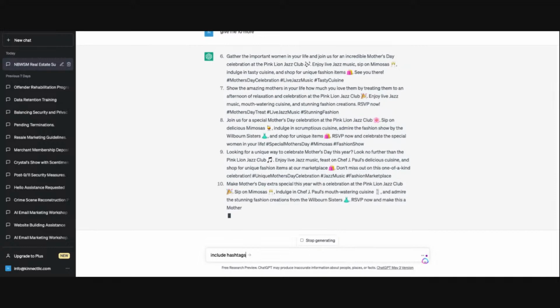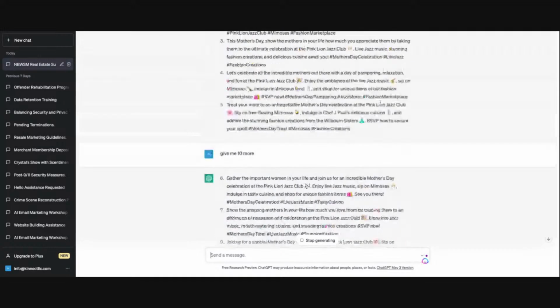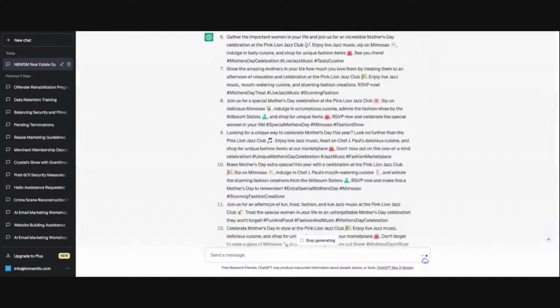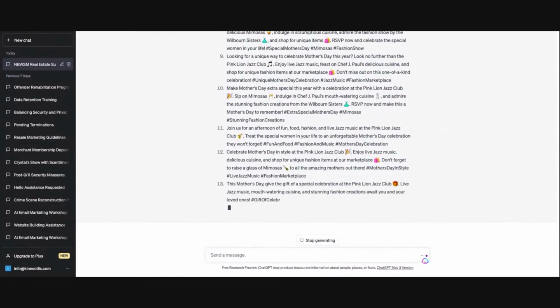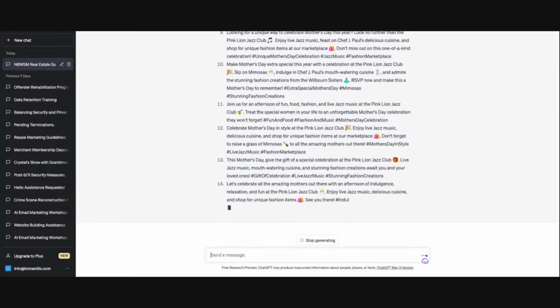Boom. I could tell it to do the same thing, but do it for Facebook, LinkedIn, wherever you are. It's going to create it based on the needs for that platform.